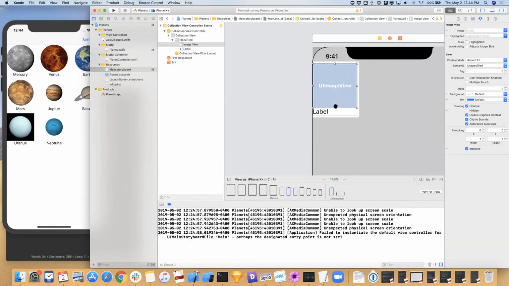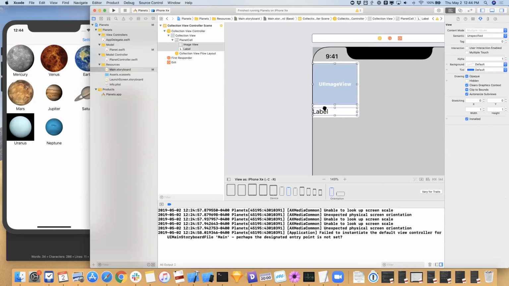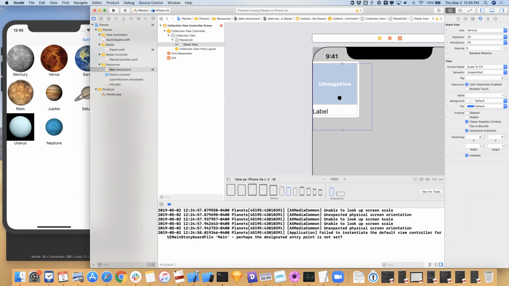And if I want the standard distance, I should be able to find that there. I don't think there are any margins on this, so it's really up to us how we want this to be laid out. So if I want the standard spacing, I can go ahead and do that. Once you have these two elements, I want you to embed them into a stack view, and it looks like that got bigger.